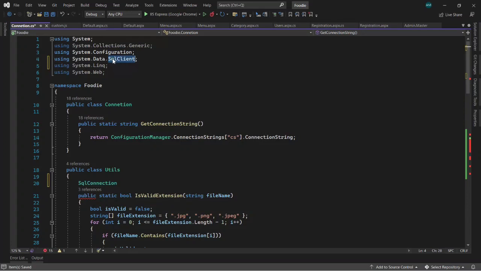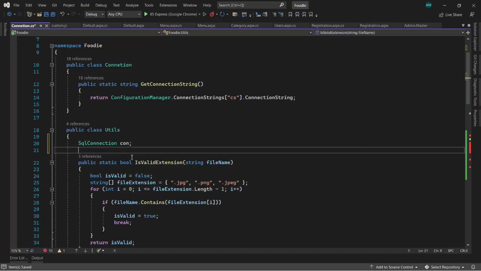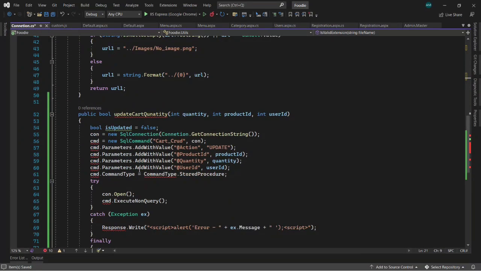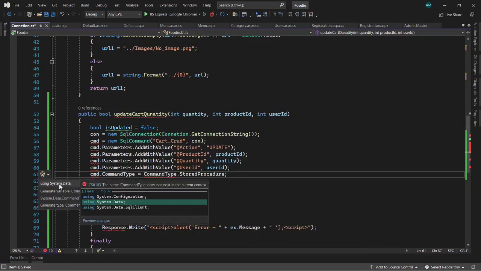Okay, and we need to declare the object of it. In the same way we need to take cmd, that is SqlCommand, and the command type that comes under System.Data.